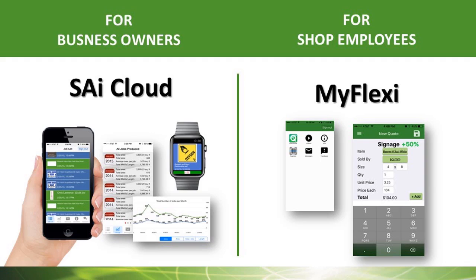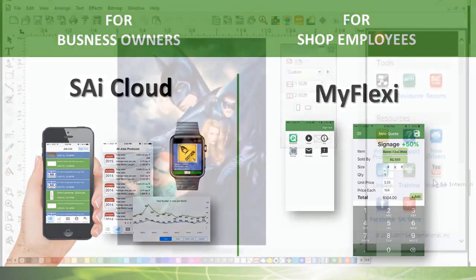There's a video button. You can click on videos, and it actually takes you to the online training. So you can use it at home or offline or when you're out of the office, just to watch videos and learn how to use Flexi better. So that's what that app is about as compared to the SAi app.